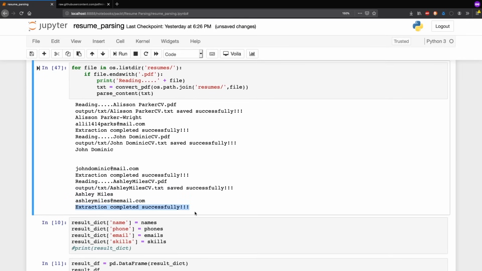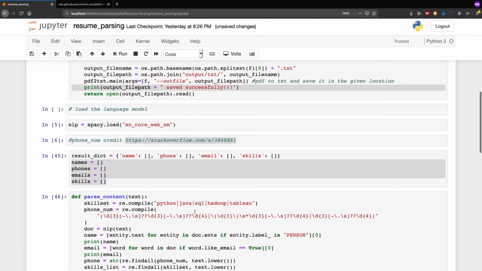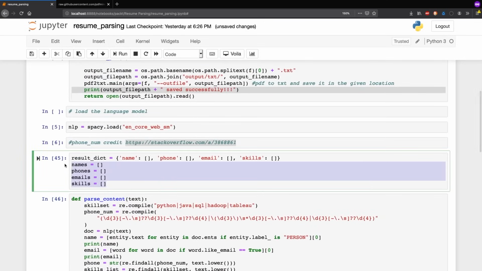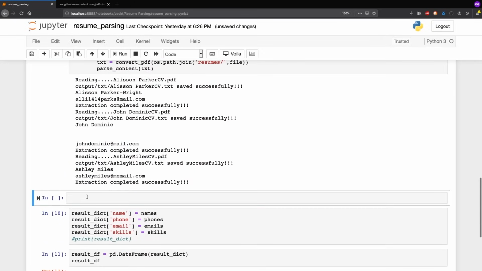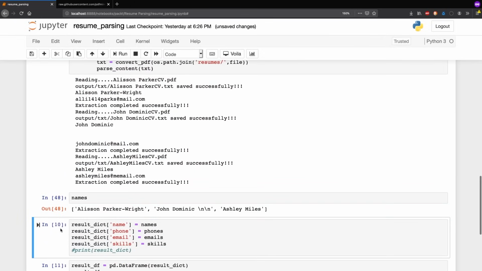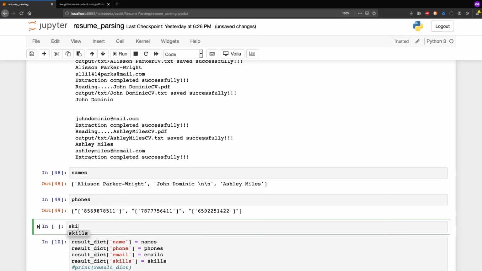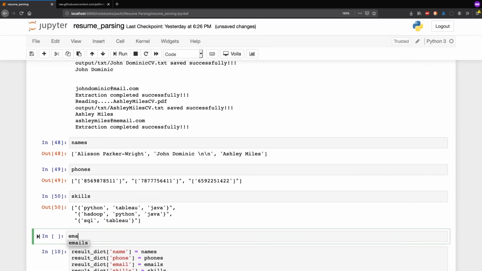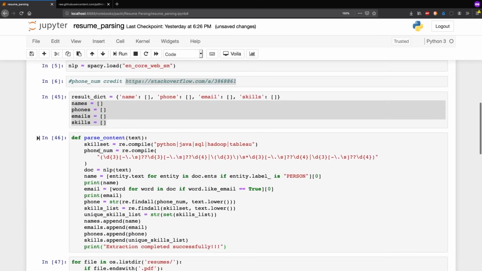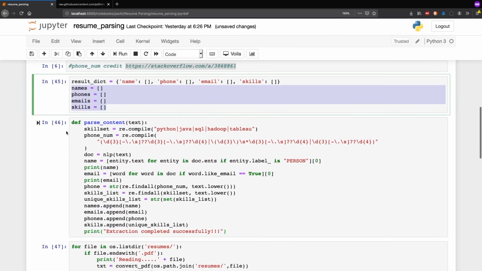So now that we know that we had 3 resumes, and all those 3 resumes have been successfully read, what we are going to do is use these placeholder values, which are now populated with all those names. To give you some perspective, names will have all the names, phone will have all the phone numbers, skills will have all the skills, and of course emails will have all the emails. Now that all the placeholder values are populated, we are going to assign these into these. This is a dictionary, which is a key-value pair, and this is the key, and we are going to put this against the respective key as values.